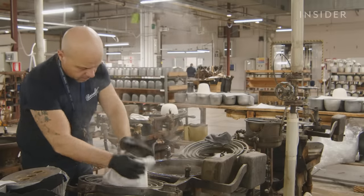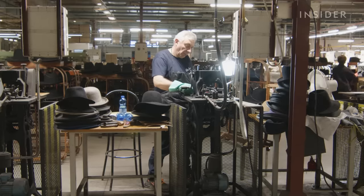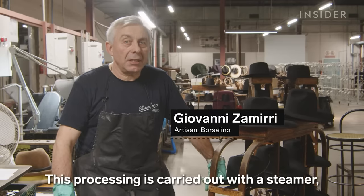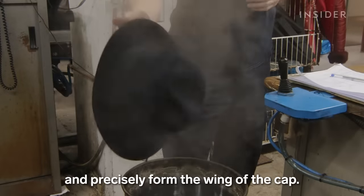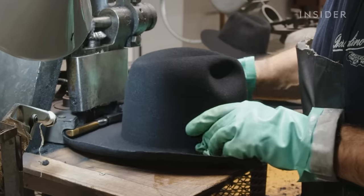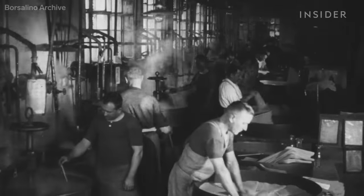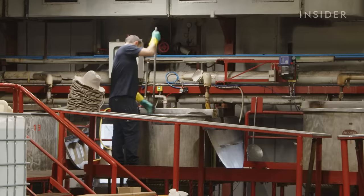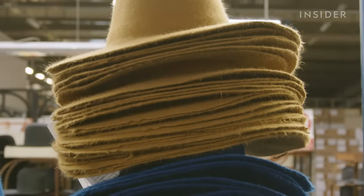Workers remove any excess hair fibers, and the hat heads to the finishing station. Giovanni Zamiri has worked here since 1989. He helps create the shape of the hat's brim. Giovanni says everything requires close attention. Back in the 1920s, workers watched over the dyeing of the felts — they used sticks to keep them submerged. But today, machines dye the felts with steam pressure and boiling water. They soak here for at least 90 minutes. The hats are just now beginning to take on the classic fedora shape.